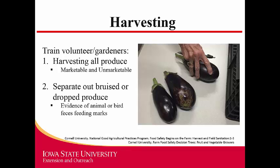We do want you to harvest all produce that is ready to be harvested, but we want you to separate out the marketable versus the unmarketable in their own container. I would even recommend those same 5-gallon containers, putting the unmarketable in those 5-gallon containers and moving them well away from the marketable fresh produce. You can use it for composting or any other use or just disposing of it, but making sure that it does not mix in with your marketable produce.